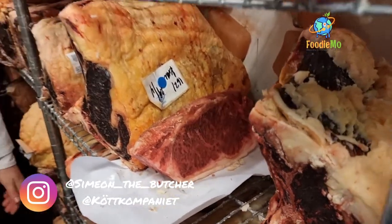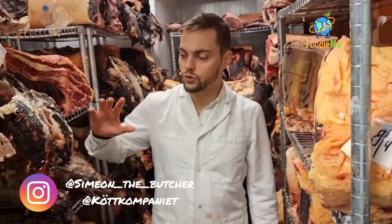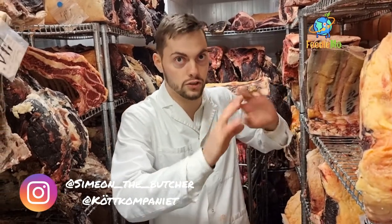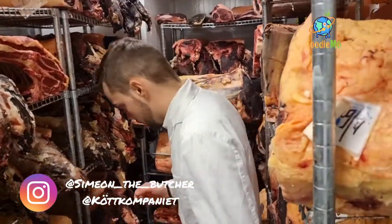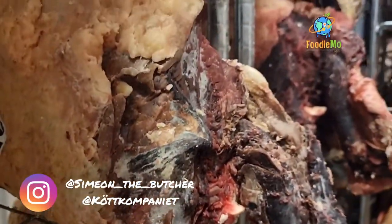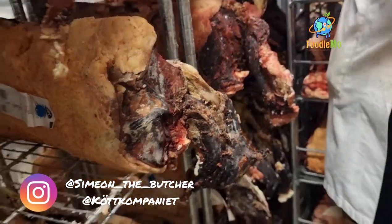Okay. What's the process of dry aging? I mean, what does it really mean for people who don't know what it is? Dry aging, in the meat, naturally, there are enzymes. Okay. And the enzymes, they start to work on the meat as soon as you leave it. Okay. And they break down the fibers of the meat so it gets more tender. Okay. Then you have usually some white mold like this. Yeah. That makes the flavor of the meat better, similar to cheese or salami. All right. And then the meat dries up, and with less moisture, more flavor.